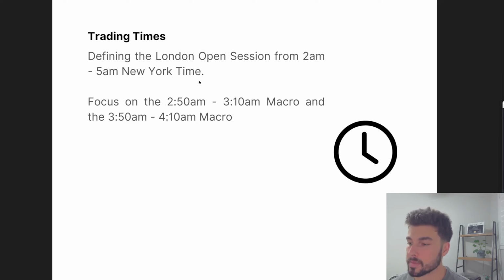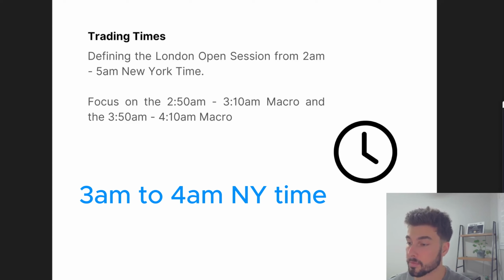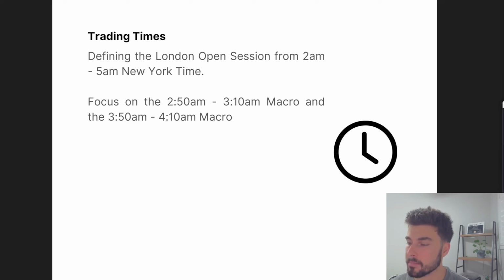A lot of people ask me, I'm from Australia, but I still set my charts on TradingView to New York time. That's really, really important. So between 2 to 5 o'clock. Now, within this time frame, there is also a silver bullet session, and I'm going to put that on the screen here. That's from 3 a.m. to 4 a.m. And there's also many macros.